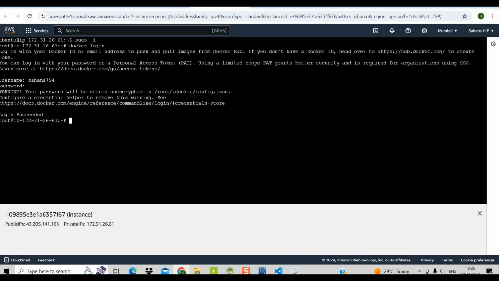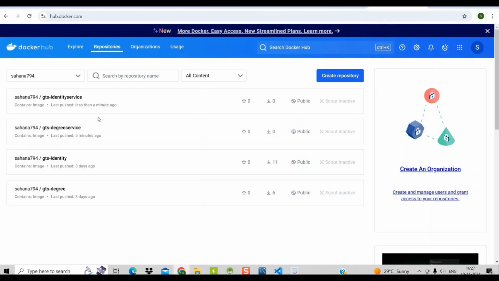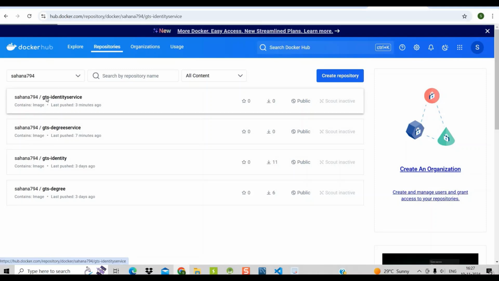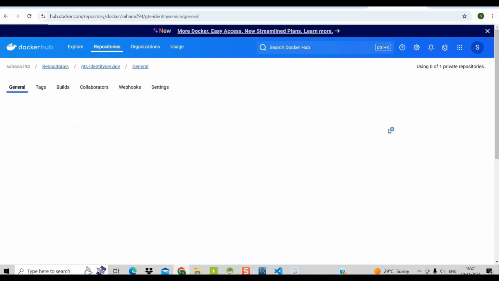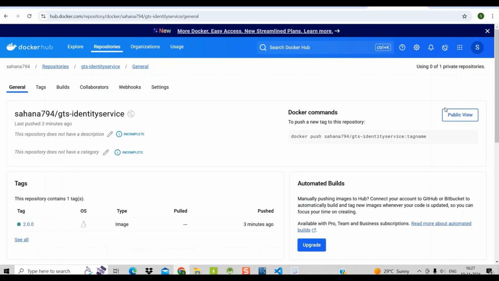Here we need to pull the repository into the local machine, so we go to your Docker Hub, we go to tags.